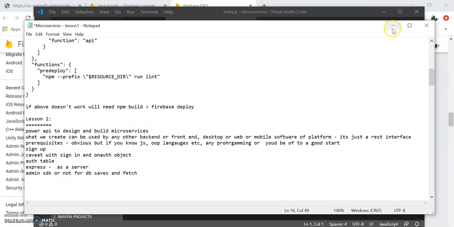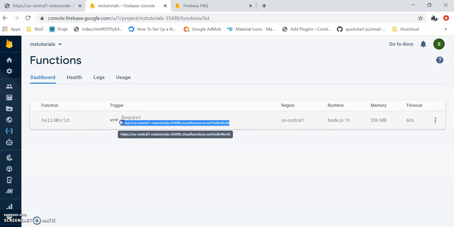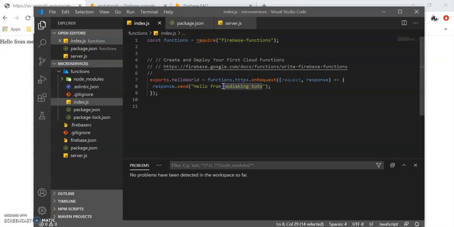Let's jump right into it. If we first look at our last microservice, it's still up and running in the Firebase Functions dashboard. You can see here, Hello World. We could call the microservice again with that endpoint. In fact, we could just do it here if we refresh the page. There you go, the microservice came back. We could test it again. We could say hello from our first microservice tutorial number 2. Hit save.